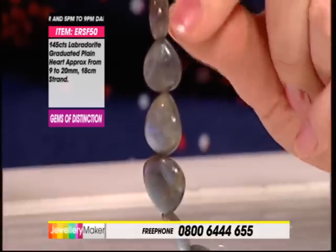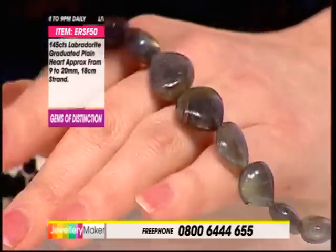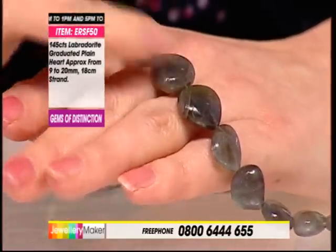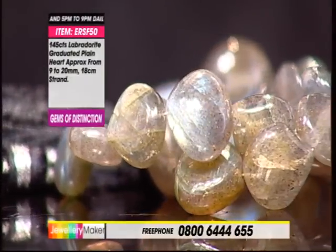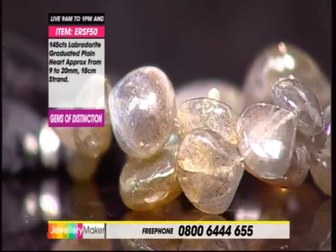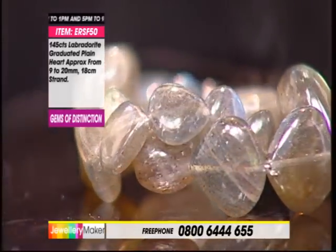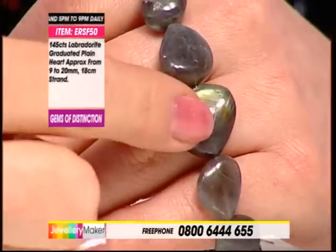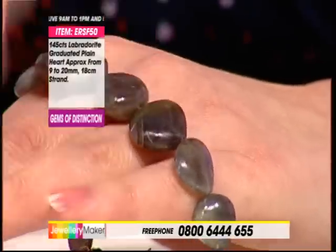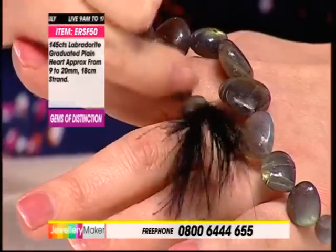When I first started on our sister channel, I bought rings, I've got bracelets, I've got a pendant, and I always reach for it. When you get close up to labradorite, it's got a certain sort of sparkle to it. Heart shape, you could say a heart shape, or almost a substantial triangular shape, but you can see that heart. It's softer, if that was a triangle, obviously you'd have more pointed edges. I would have to make a feature of that centre one on its own. I'd have to take that out and put that on a pendant. They're not too big to use as charms. Some of these smaller ones would look absolutely gorgeous dropped on a head pin and put onto a bracelet as a charm.